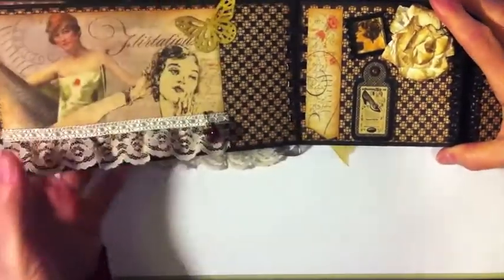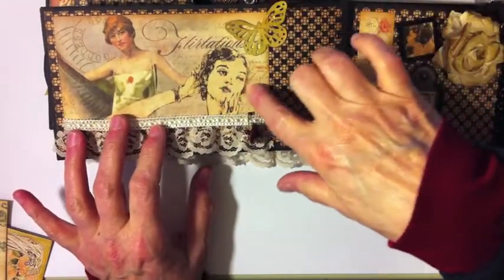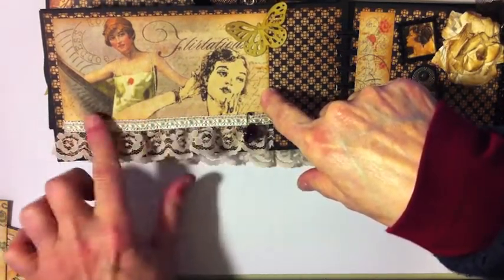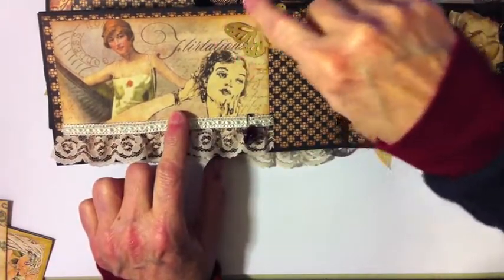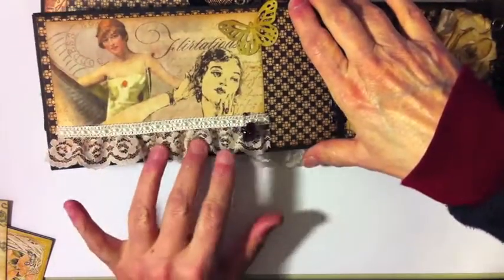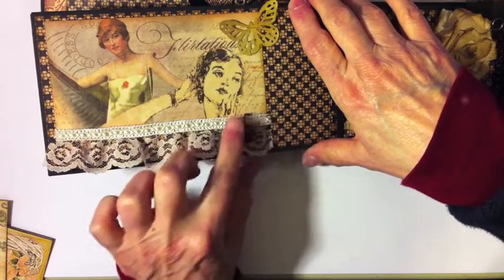Page. I loved this section of the paper. I just thought those girls were so pretty. It says flirtatious here. And so I added some lace and some ribbon trim and another little monarch butterfly with glossy accents. And I left this page kind of plain because I really liked the paper. Little memo pen with a button on it.